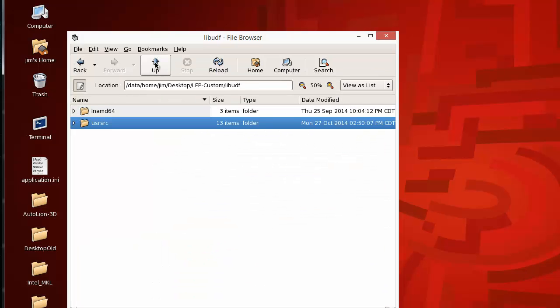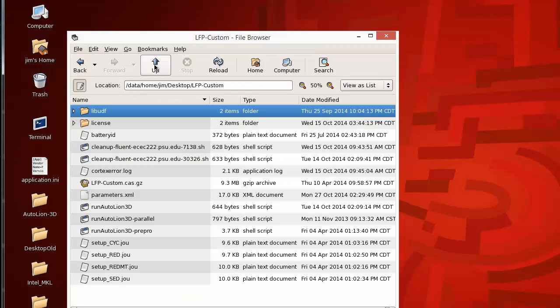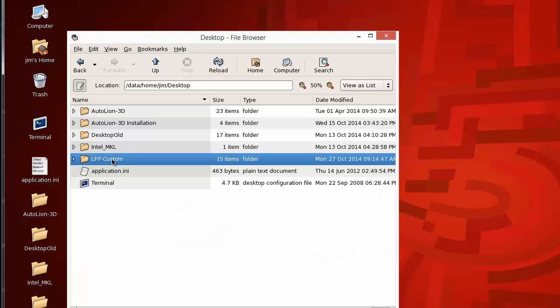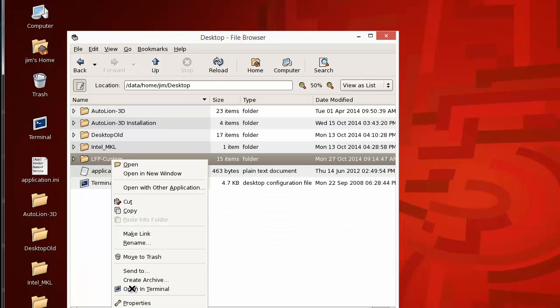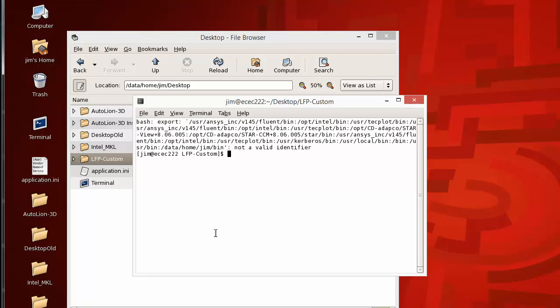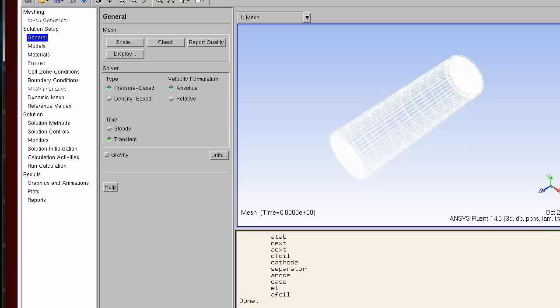Once you've saved your files, simply continue setting up the rest of your case as you would normally. You can switch the OCP, diffusivity, entropic heat terms, and exchange current density parameters to the UDF, but even if it's set to database, the software will automatically read in the UDFs for the custom material. And that should be it. When the software is launched, the UDFs will automatically be compiled and included in the simulation.